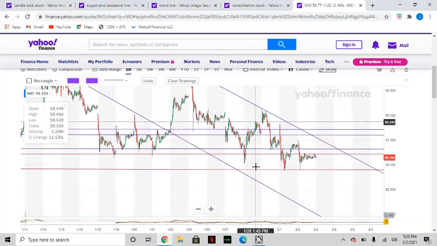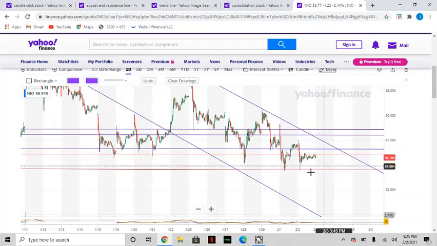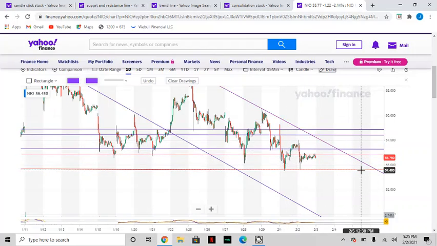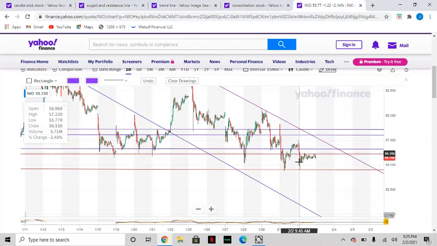Currently right now, we are bouncing in between $54 and $56 here. This is NEO stock, by the way. I'm doing NEO because this is a stock that I'm into and I keep an eye on a lot. It's what I have a lot of money invested in.